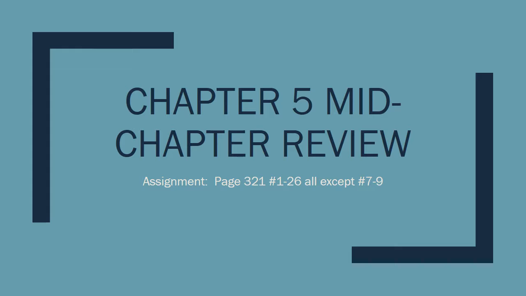As we get started on this mid-chapter review, these are all things that you've seen before, so you don't have to watch this video, but if you want to reference it for information, I'm going to be going over examples for the problems on page 321, number 1 through 26. Don't do 7 through 9. We haven't discussed how to do that yet. Okay, so 1 through 26 all. I'm not going over all the word problems, but this is the basic skill set that you need in order to answer all the questions.